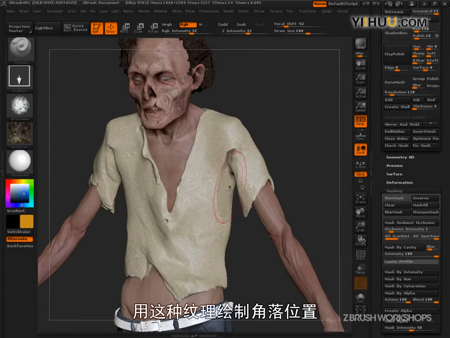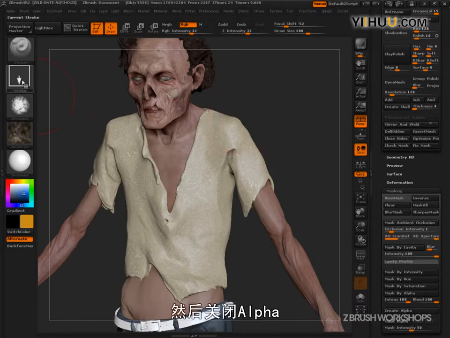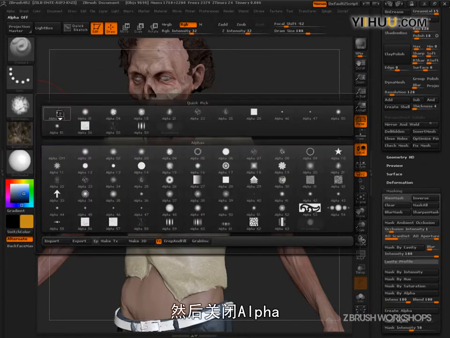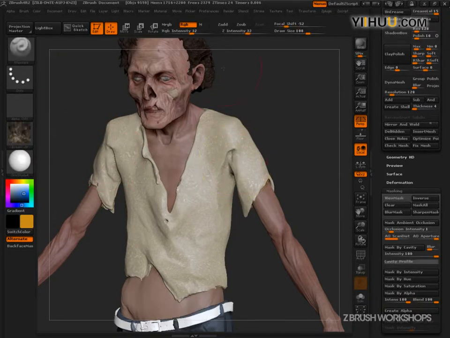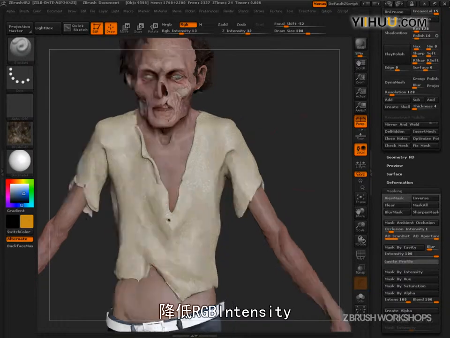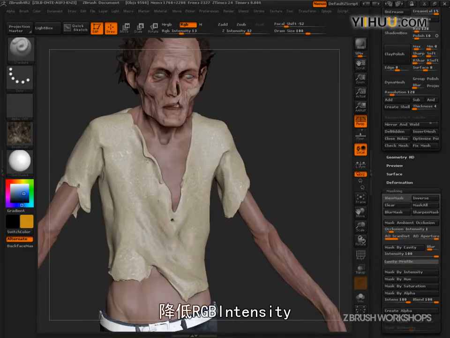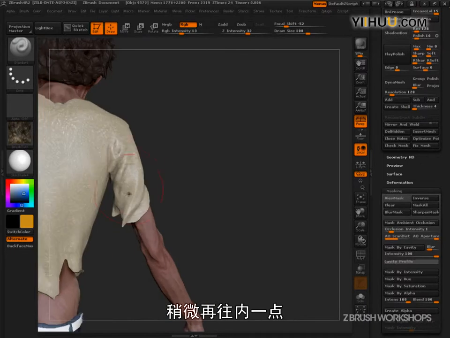And I'm going to use this to texture paint the corners. I've got to change to dot stroke. Alpha, I can turn that off. Lower my RGB intensity. And I can just go in a little bit.